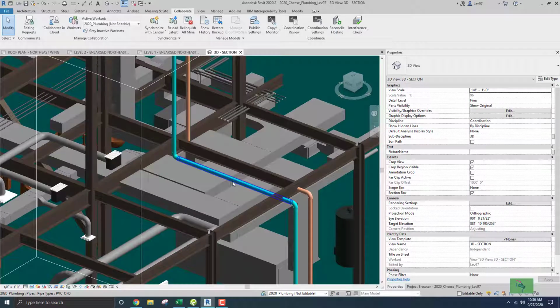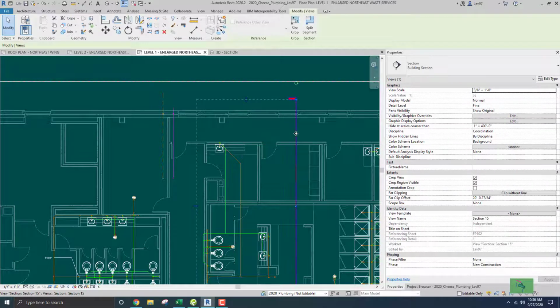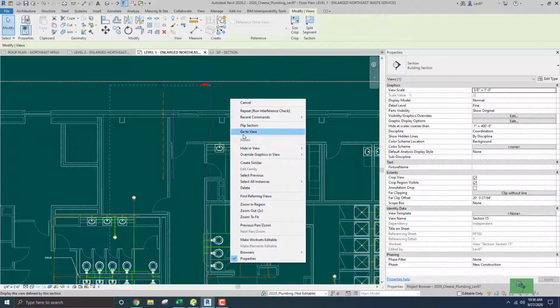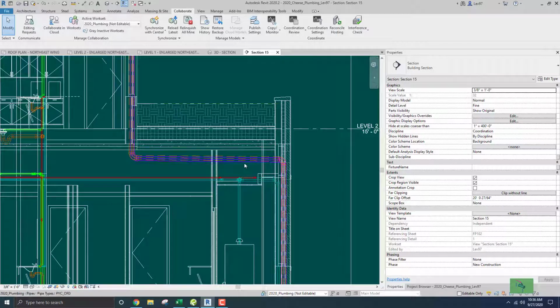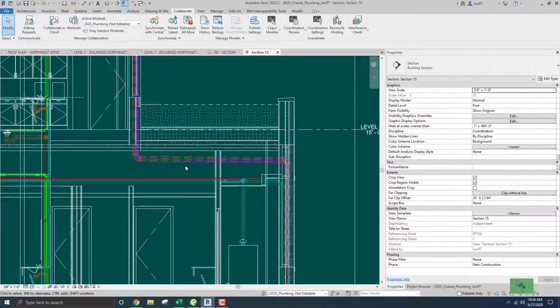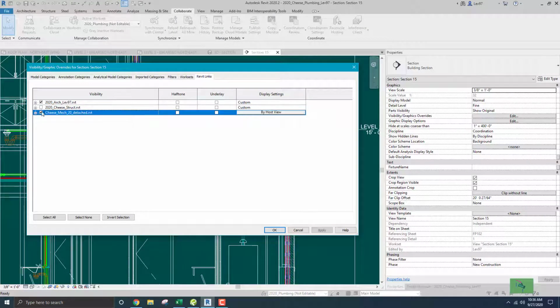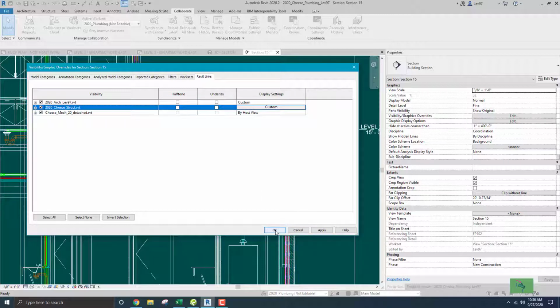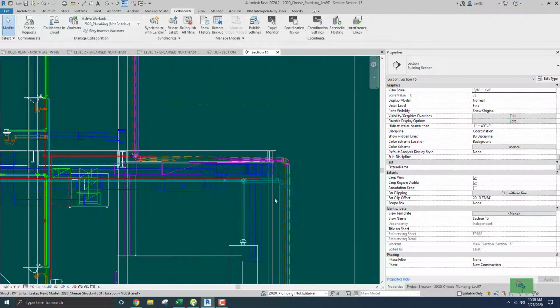Okay, so let's go to first level, plan view, and take a look at what we have. This is section view, and I'm going to right click since that's highlighted, and I can see that the structure is not showing up, so we're going to turn that on. Mechanical and structure. I'm going to turn off the architect's model.